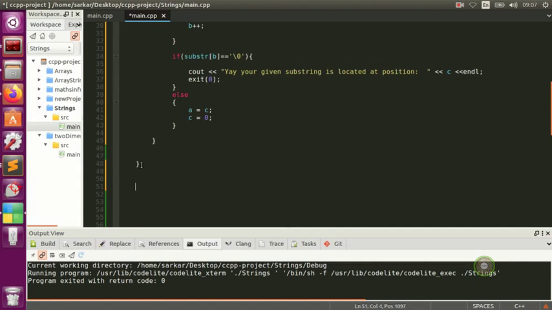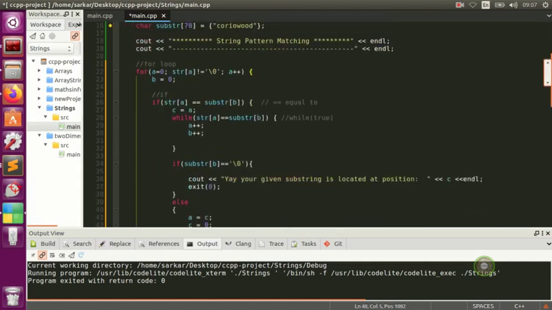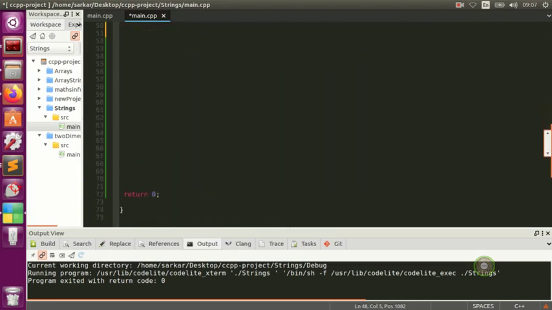And the final part: because this is a for loop and we're running, what happens if it can't find? You need to put a condition. So what happens if our program couldn't find this substring? If we put it there, and I'm going to check later on, if a string is equal to 0, then we put a cout, could not find your given substring.